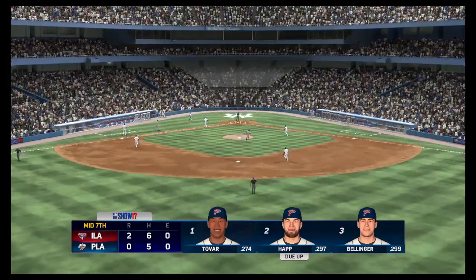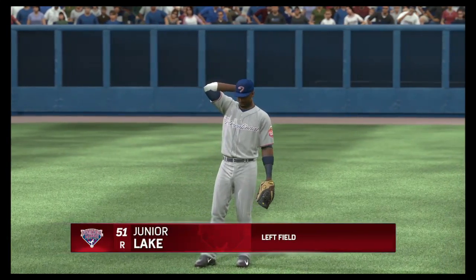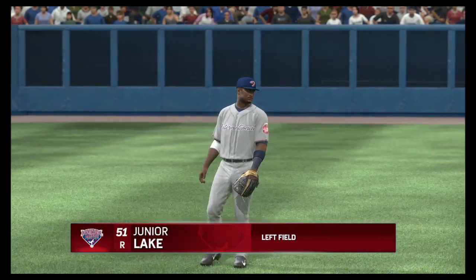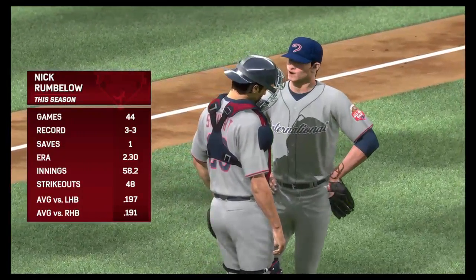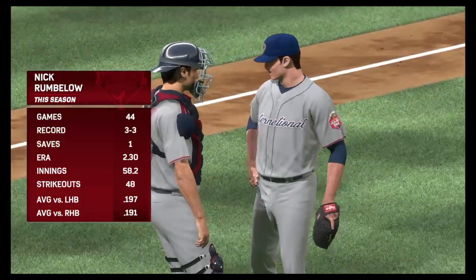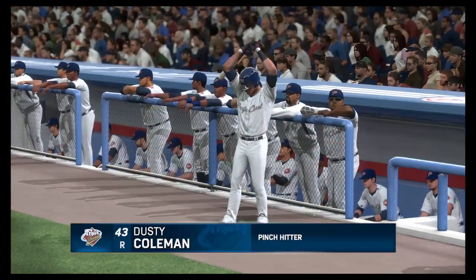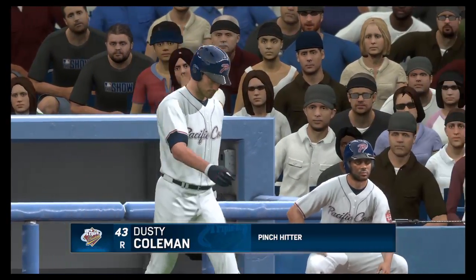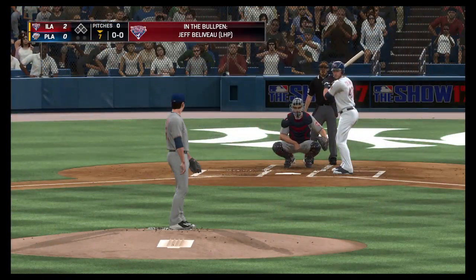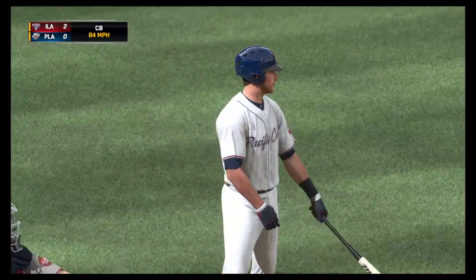Seventh inning stretch time now here in the Bronx. International League Stars on top, 2-0. Junior Lake will stay in the ballgame now and take over in left field. Number 51, Junior Lake. Number 62 will take the ball now as the new pitcher. Number 43 is up off the bench as he'll be asked to get something started in the home half of the seventh. In there for strike one. 0-1's the count.